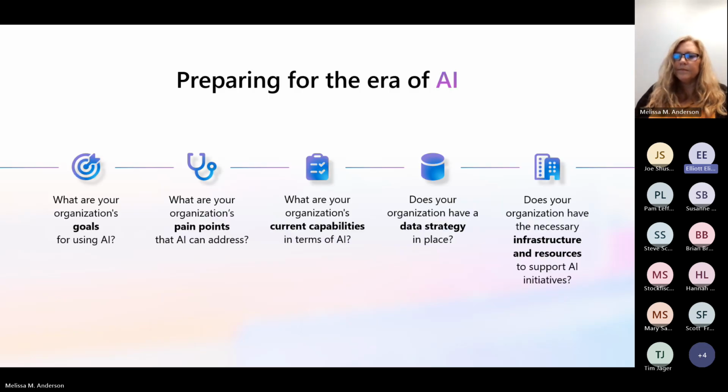Then as we continue to move on, I think we need to start to understand how we prepare for this moment. How do we make sure that we're ready for this AI? I think it really starts with asking those questions internally of ourselves. What is going to be our path to AI for our organization? What are our goals? Is it bringing productivity, and making sure that we're eliminating mistakes when we're creating different things? It can be a lot of different things to different people, but really understanding what that is is important.